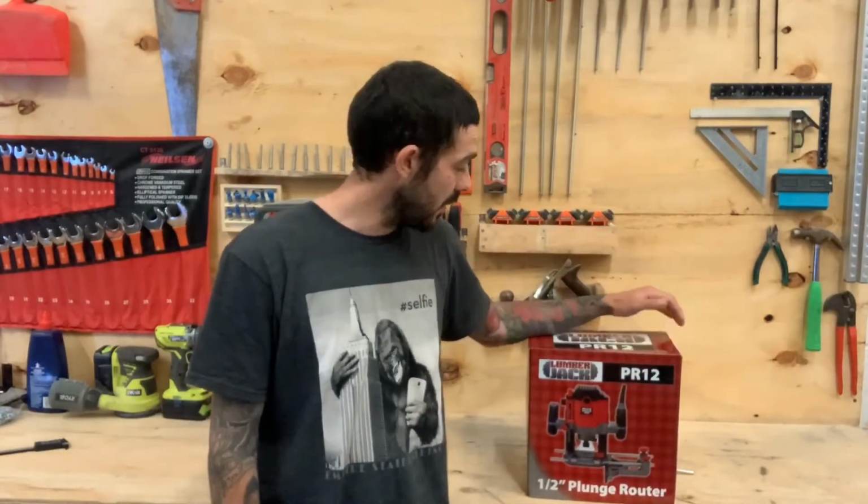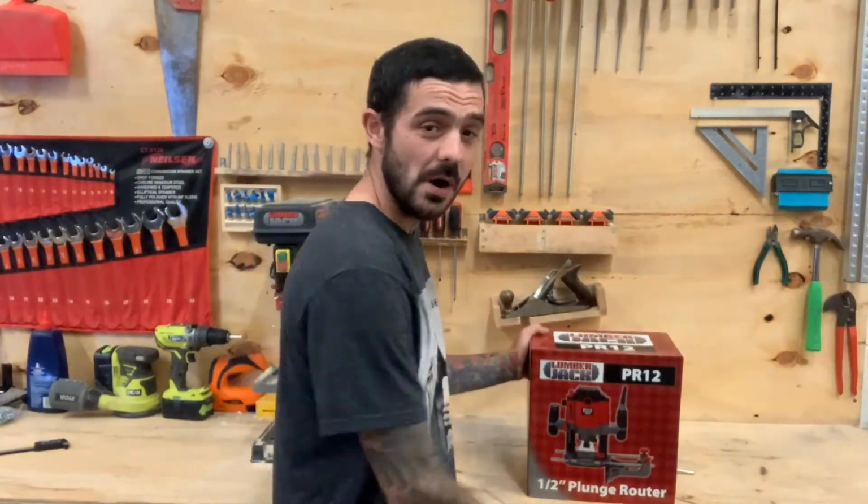I decided to go for the bigger one, purely and simply because I've already got a half-inch router bit set, so it'd have been silly just to buy a load of router bits just so I could go for the one that got the good reviews, and then go for its bigger, more powerful model and use the bit set that I've already got. So we're going to get this unboxed and reviewed.